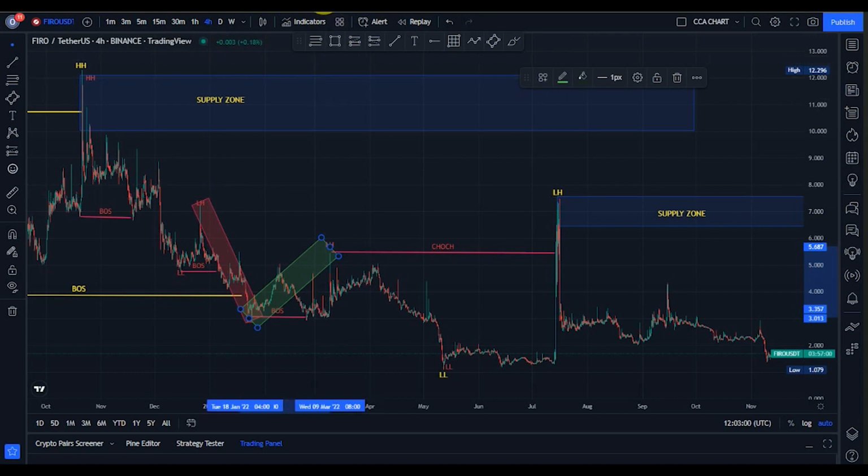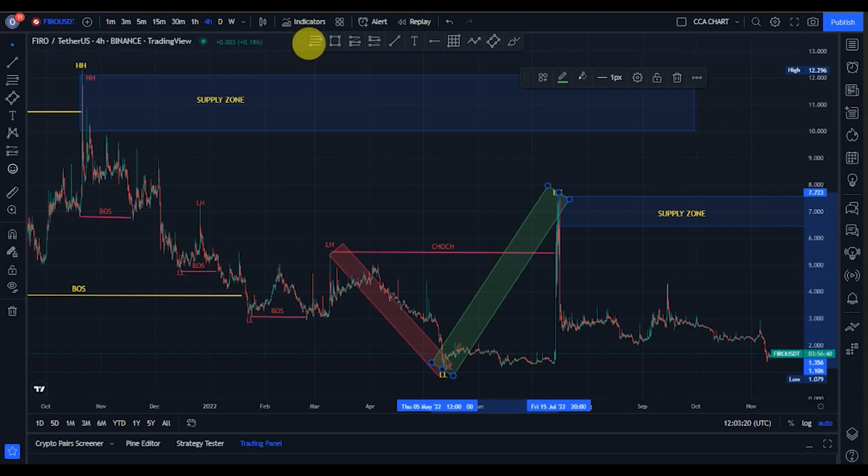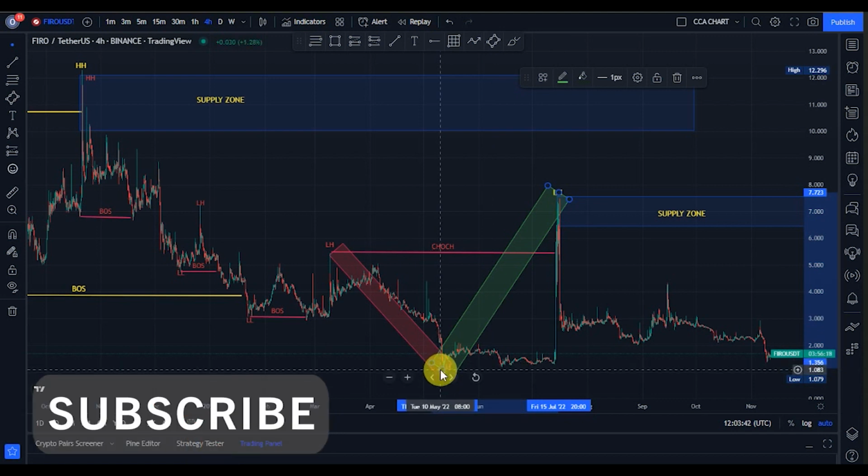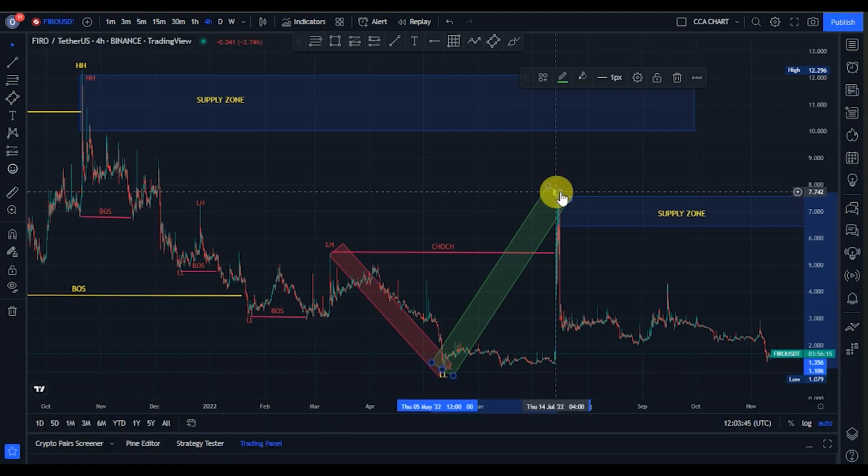Sure, the bears came back, took price from that $5.5, took it back down to about $1. And guys, expecting a pullback, we saw a pullback. The bulls came back, took price from that $1 and rallied it back to about $7. This is a change of character. This is a break of structure to the downside and also to the upside. So guys, from there, we're expecting a pullback. Sure, the bears came back, took price from that $7.5 and rallied it back down to about $1.5.